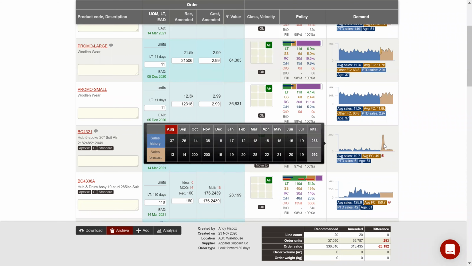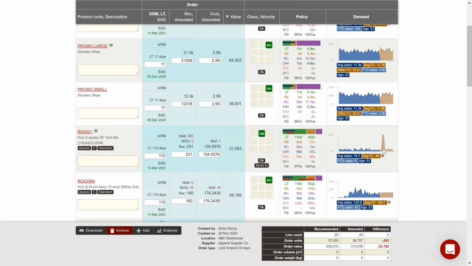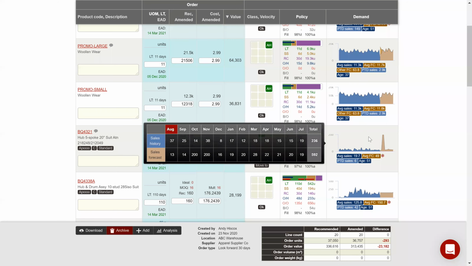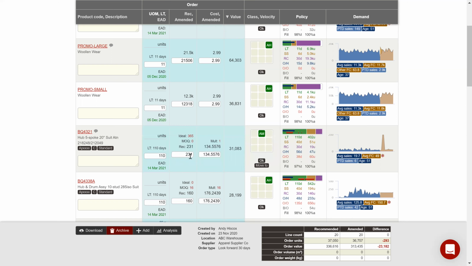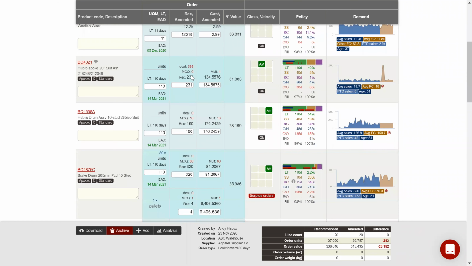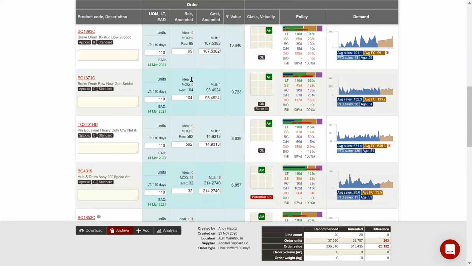Here you can pick up any anomalies. So there you can see those two big forecasts in October and November, and you have the frozen snowflakes, so somebody must have manually adjusted them, and hopefully they captured a comment, which they did. So you can quickly identify anomalies and decide whether you're happy with that or not, and then make changes to the replenishment plan. You merely scroll your way through the list, accepting or adjusting anything that you want to change.